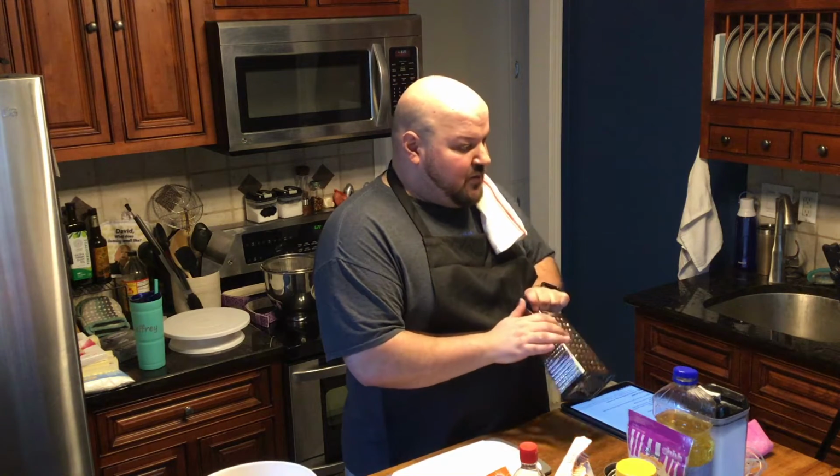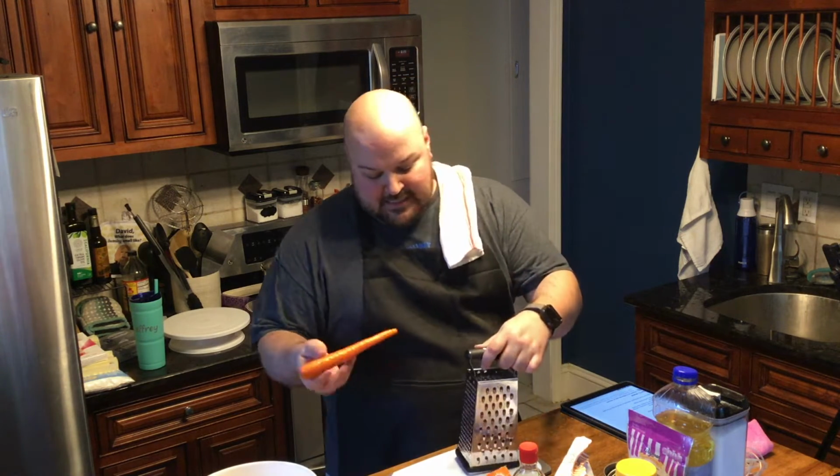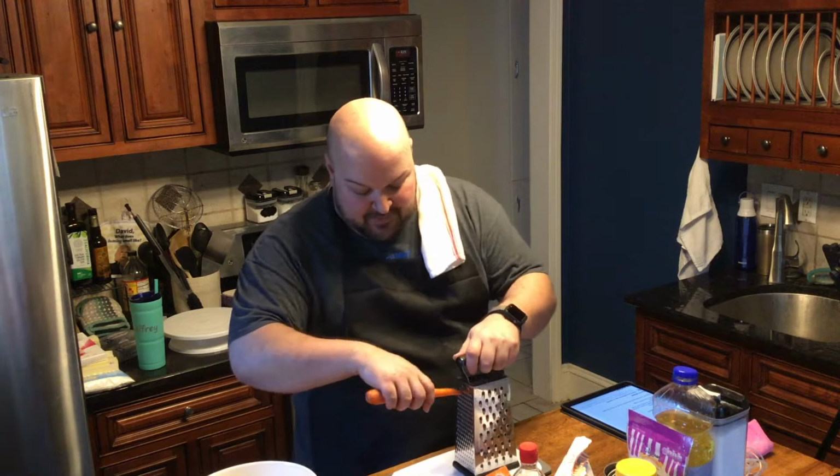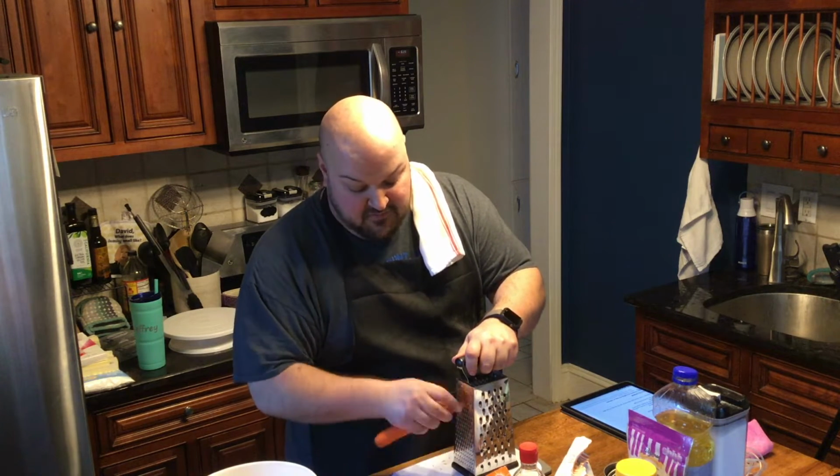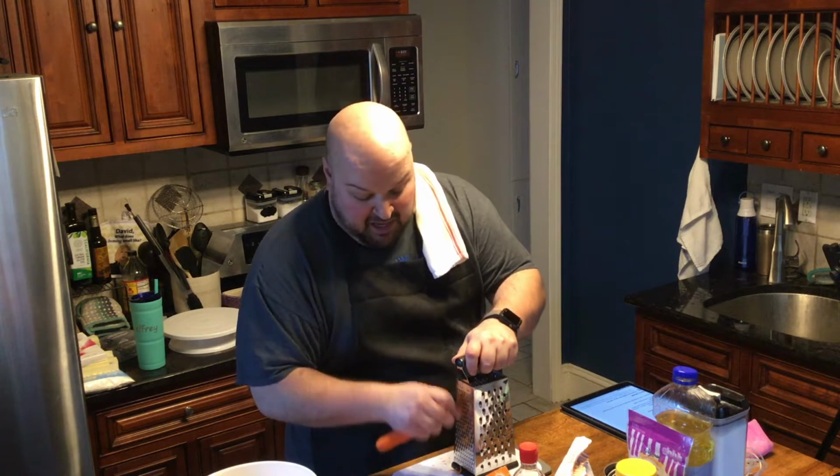I just gave my carrots a good wash. Now we're gonna grate till we have 1 pound of carrot, or about 3.5 cups. I've got my scale here, so I'm gonna be measuring, and I'm gonna be grating with the fine side. You can grate with the larger side if you want, but I like my carrots really shredded up. So I didn't peel these. I just gave them a good wash, but if you really want to peel them, you can. I don't think it matters.